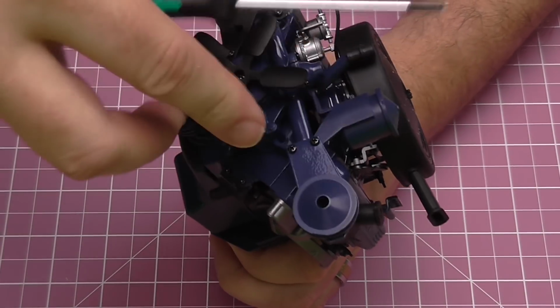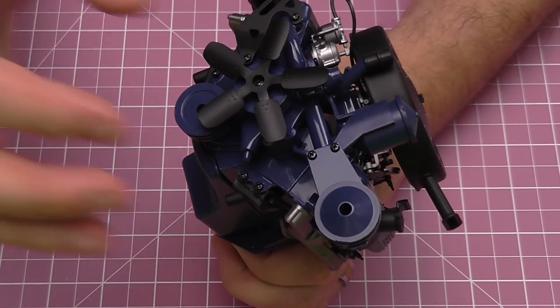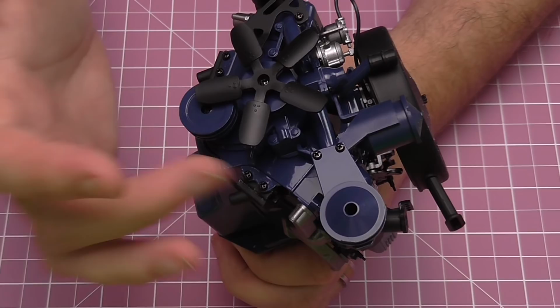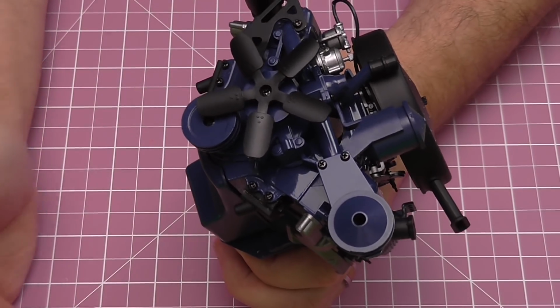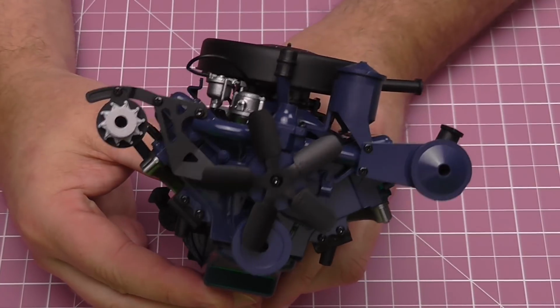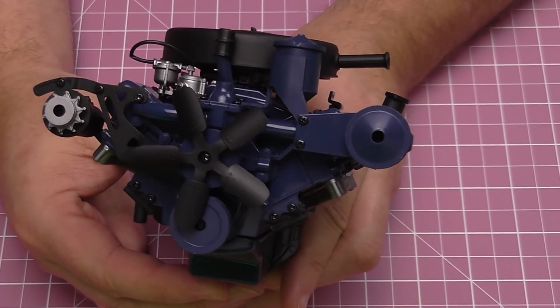As you can see, the belts aren't going to move, so it's just giving the impression when the belts are on. I'm sure someone out there is probably going to motorize these so everything turns in that. I saw it with the DeLorean. I wouldn't be surprised if I see it with the Ecto-1. But there we go. That's the cooling fan on.